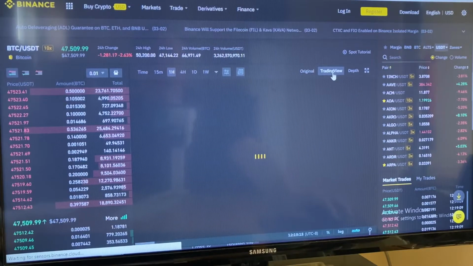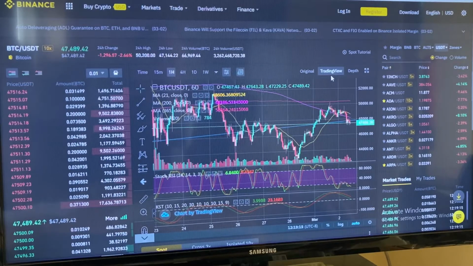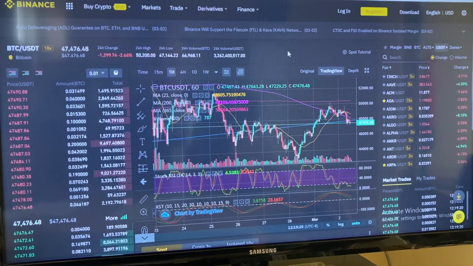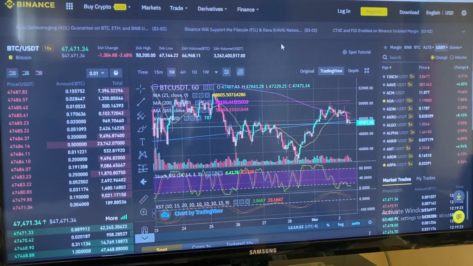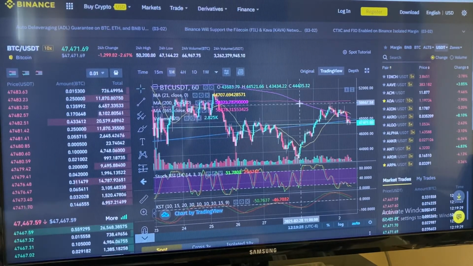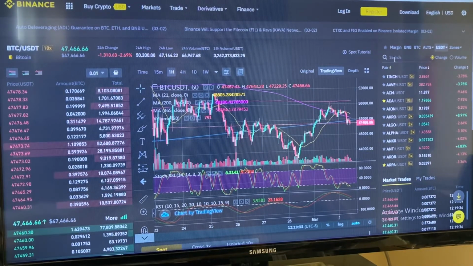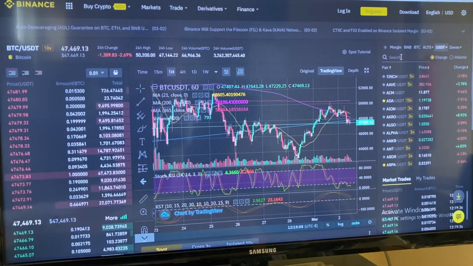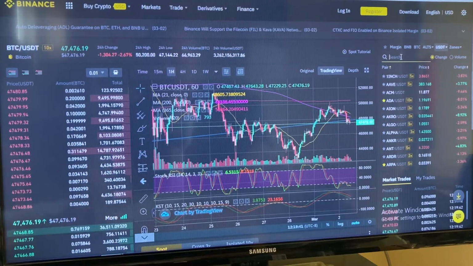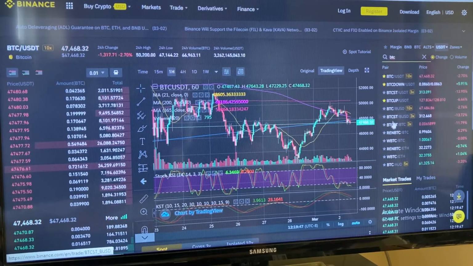And you get access to all the tools without having to pay for TradingView. And you can see TradingView, and it is specific to the currencies that are on the exchange, so you don't have to sift through stocks and all kinds of other securities. Here is all kinds of numbers, all kinds of information, but what I want you to focus on is this chart in the middle. Over here on the right, you can search for your cryptocurrency. We're just going to go with Bitcoin because everybody knows Bitcoin for the moment. So you just type in BTC, and then it gives you all of the BTC pairs.